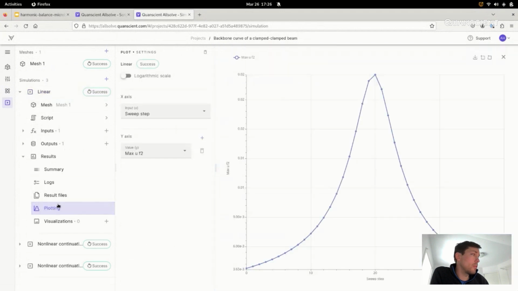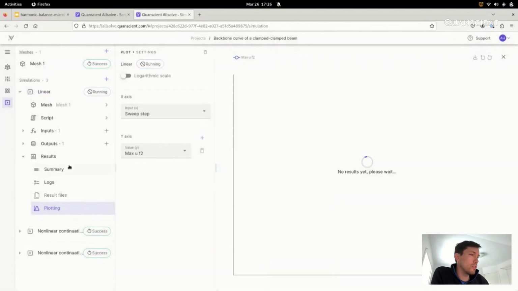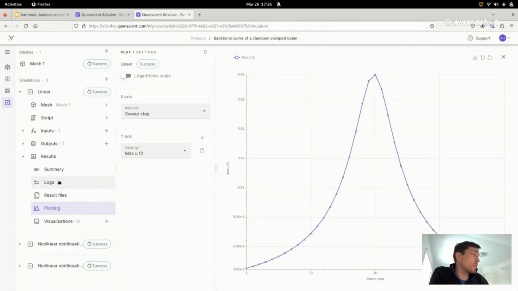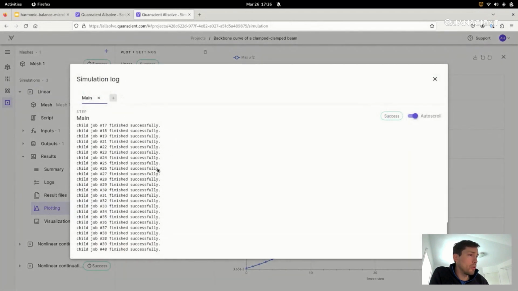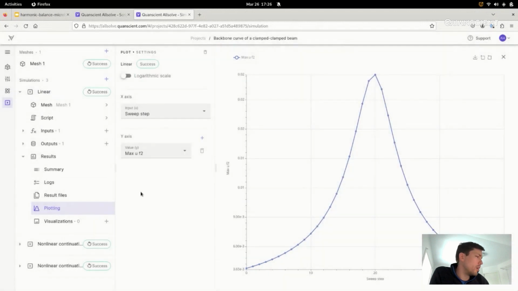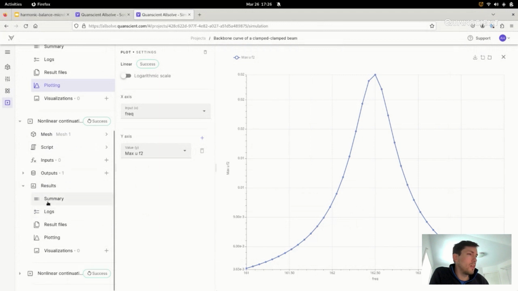So what do you get in the linear regime? Well, let's run it again, just to exemplify that you can run several things at the same time, because it's running not on your desktop computer, but on the cloud. So you have pretty much unlimited hardware and resources available. So in one go, you can see all the jobs are starting and finishing pretty much at the same time. But this is a very simple linear resonance frequency simulation. Again, it highlights the ability to run several frequencies at the same time. But now let's jump into the nonlinear behavior.